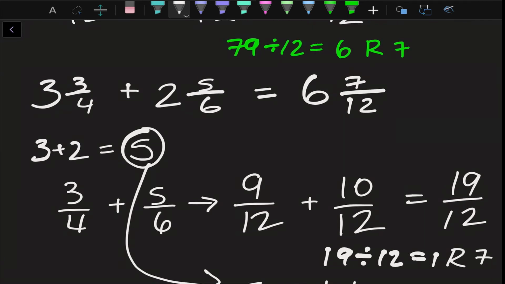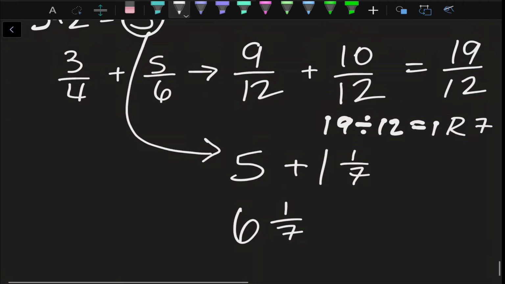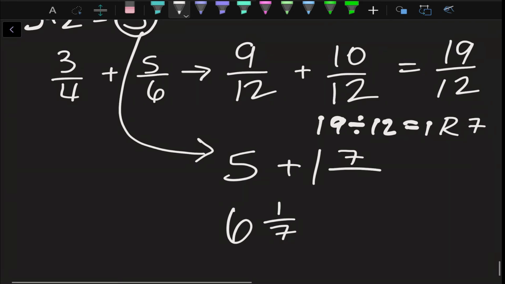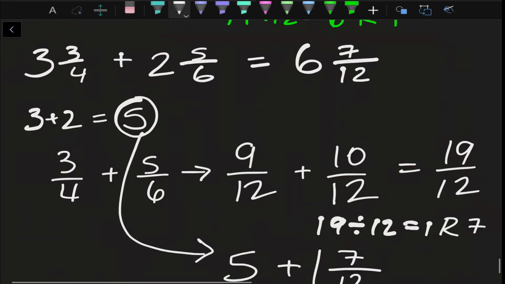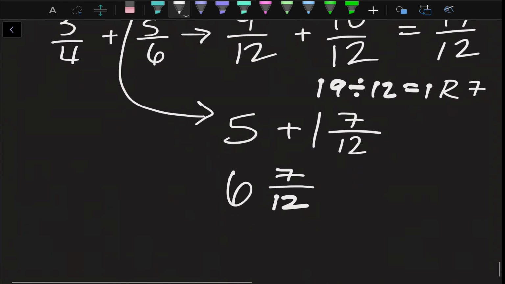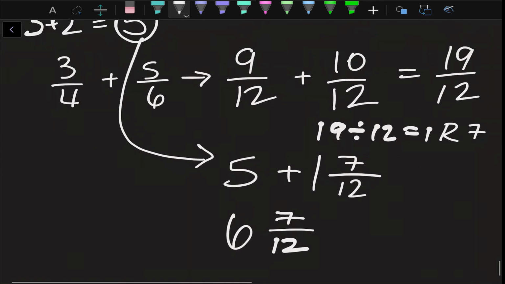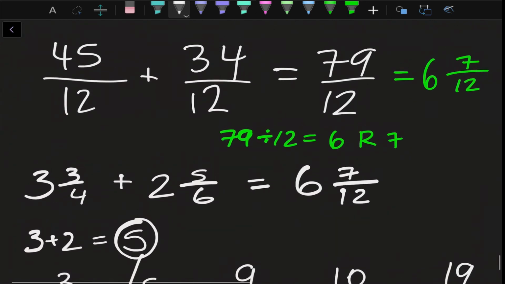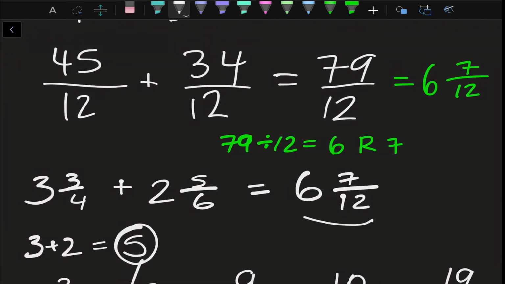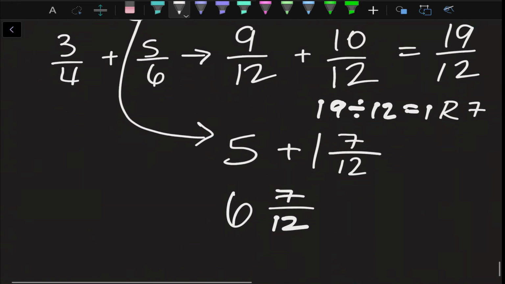oh, I did something wrong. Let's look back here. Remainder 7. Oh, that's the problem here. I wrote it as 1 remainder 7. We've got to make sure that we do this portion right. Remainder 7 becomes our numerator, over original denominator 12, which gives us 7/12. Phew, there we go. Now they're the same. So as we can see, we can do it either way. The nice thing about doing both is that you can double check your answers like I did here. But again, you're going to use the way which works best for you.